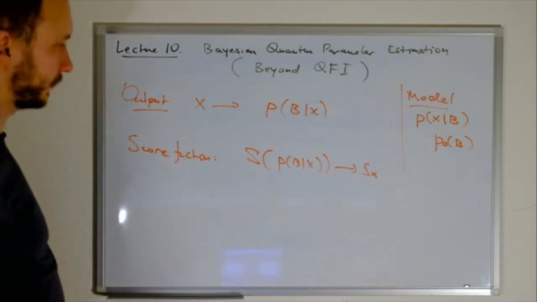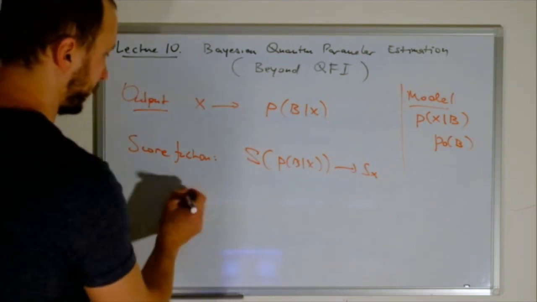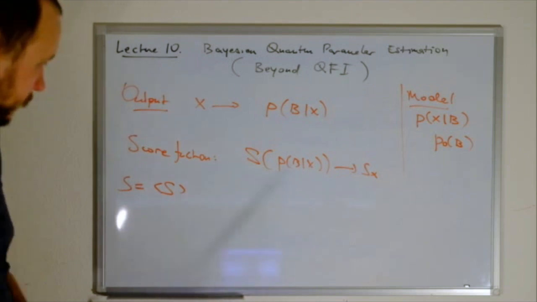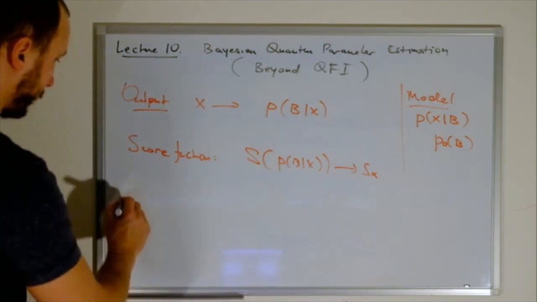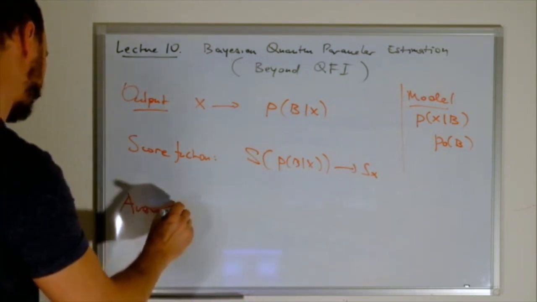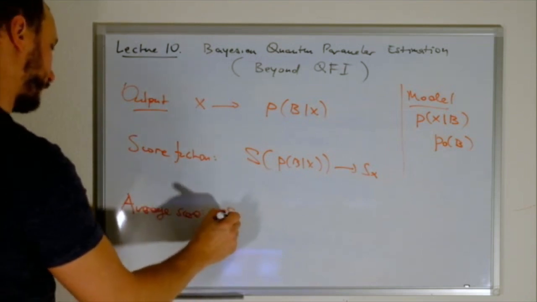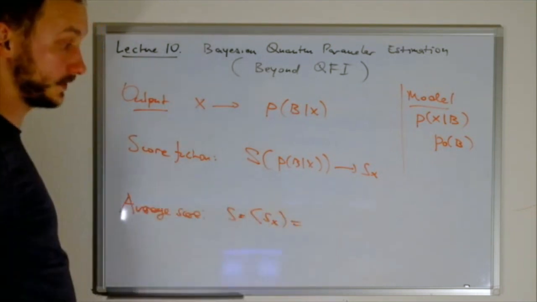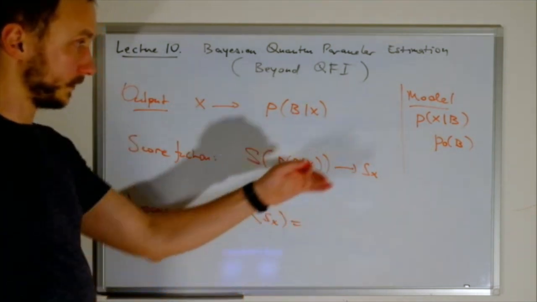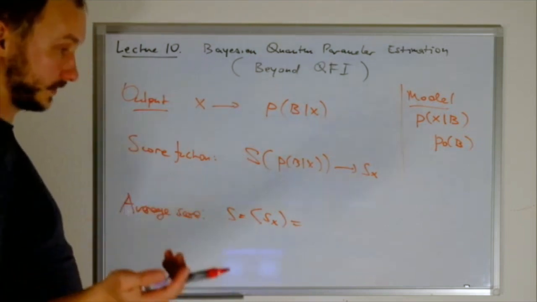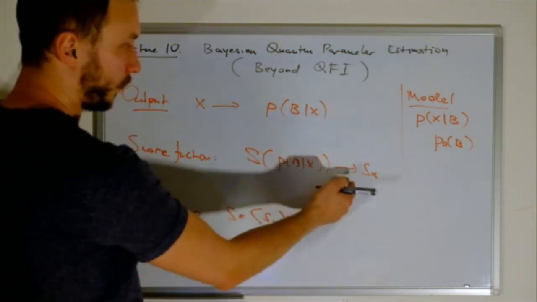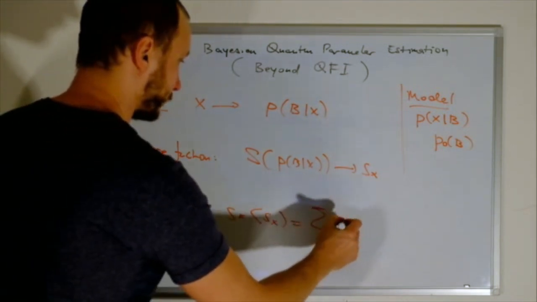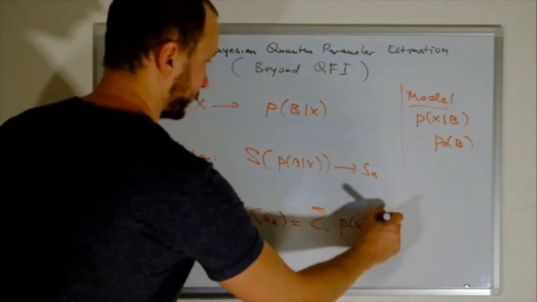And then what we care about is the average score. Let's call it the average score, S average, which is the average of S over all x. Before we do the estimation, since we know the model, we can compute the expected score, so how good our estimation will be once we do it. It's just the sum over all possible outcomes of p of x times S of x.